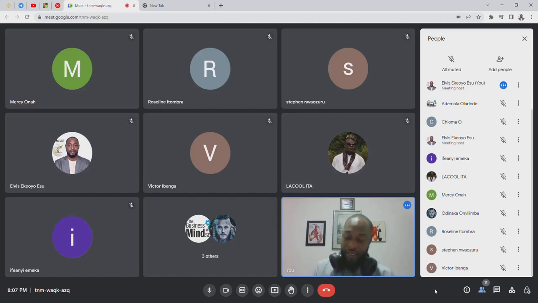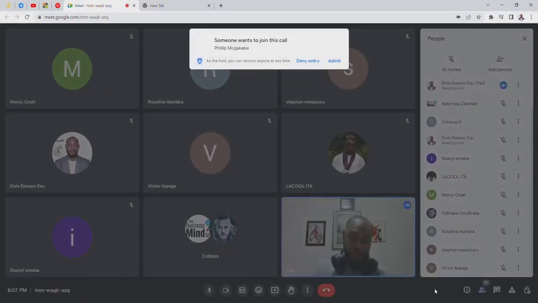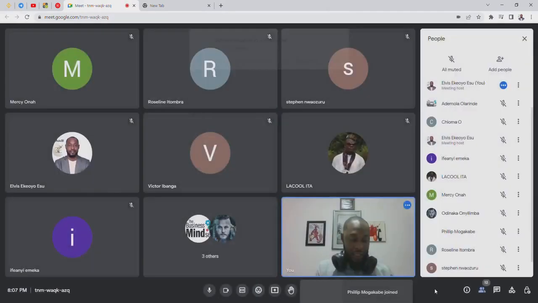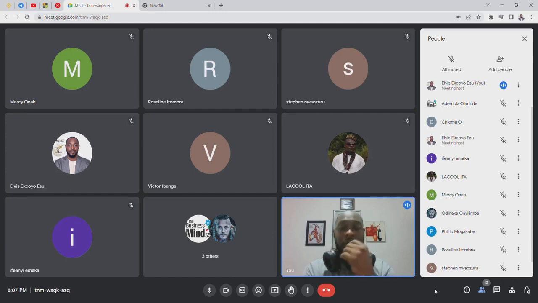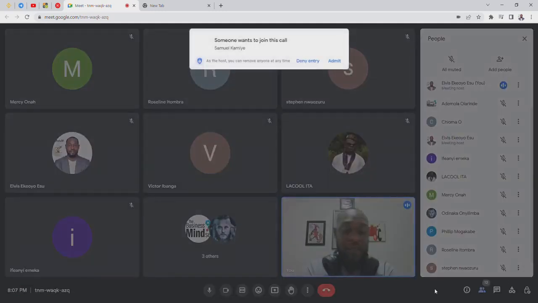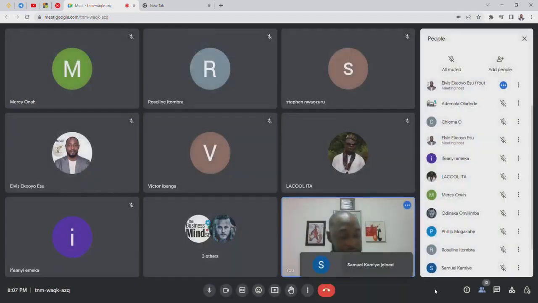Those are the things you need to do to ensure that your phone is not hacked, or your email is not compromised.